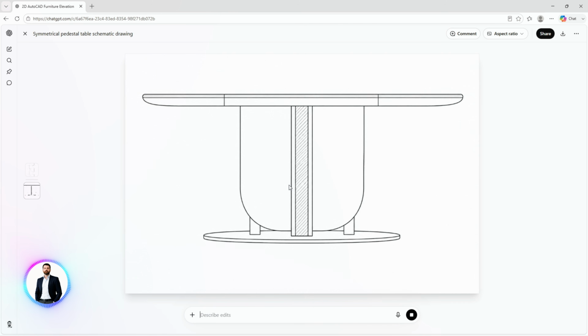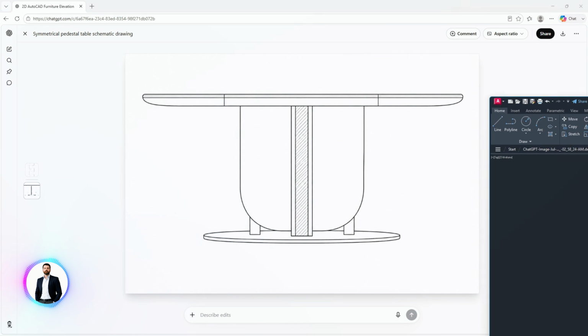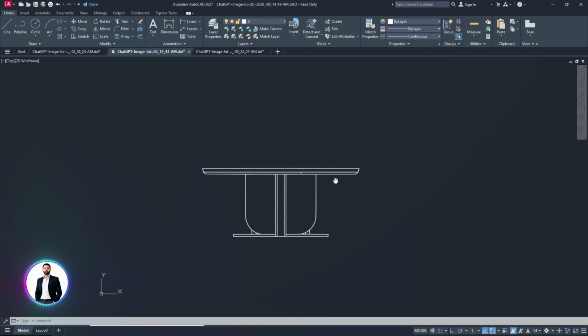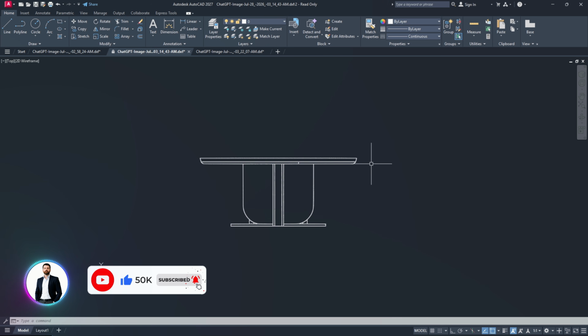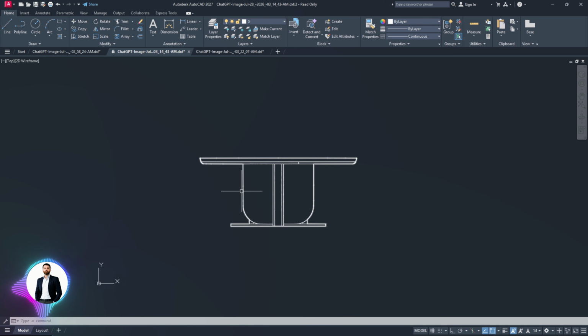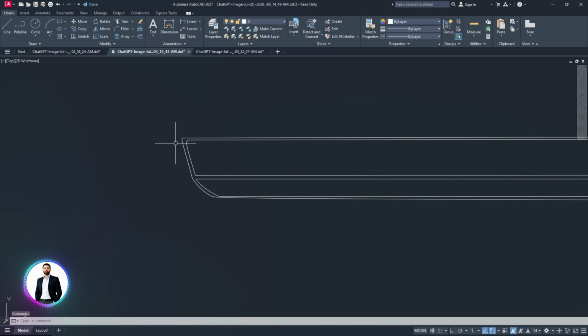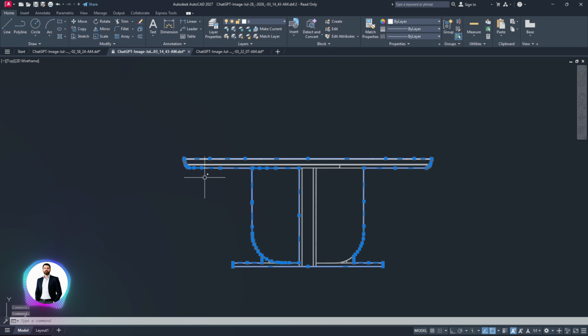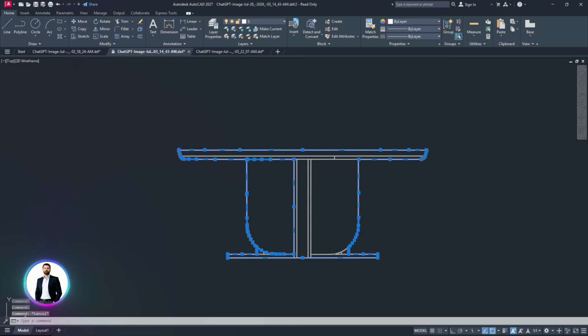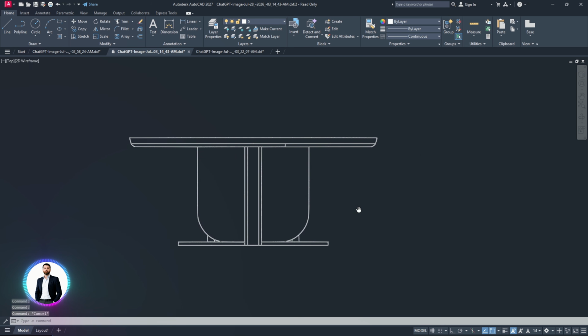And again, we get a very, very good result here. Let's look at it in AutoCAD, how the result looks once converted. We will get to the conversion shortly, don't worry about that. As you see, again, very clean drawings, very clean lines. Things are joined together. Even the chamfers are looking nice and neat. So our second result is again very, very good.